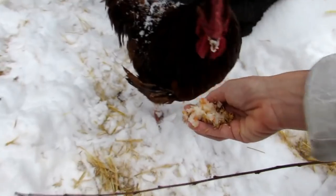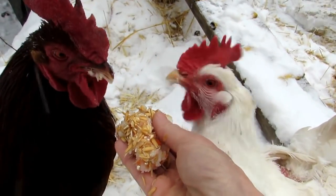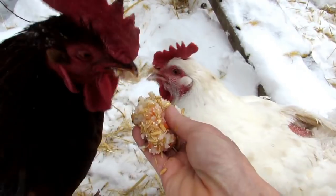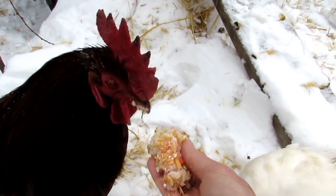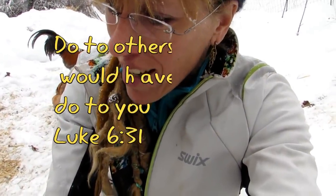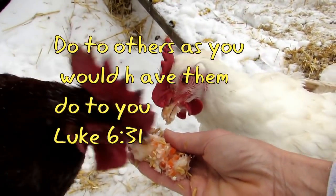Look at this — the two lovebirds. They're so cute together. She was actually picking food right out of his mouth. Mr. and Mrs. — Mr. Rooster, Mrs. Meatbird. Mr. and Mrs. Meatbird Rooster. I don't know, what do we call them? Mr. and Mrs. Rooster Meatbird. Mr. Hilder says I'm my own entertainment — I'm my own channel in my own head. But look at how cute they are. They're adorable.